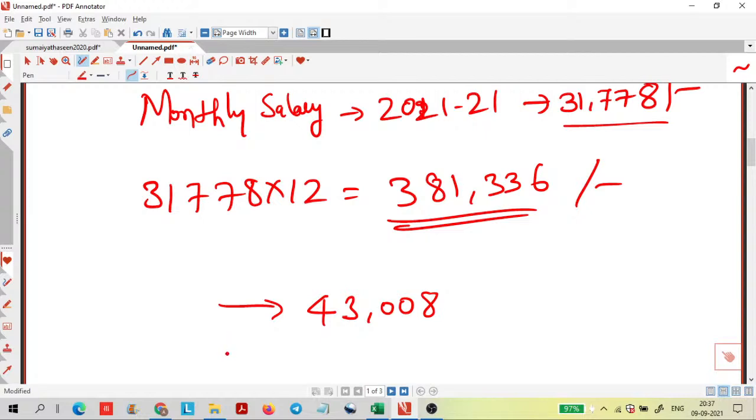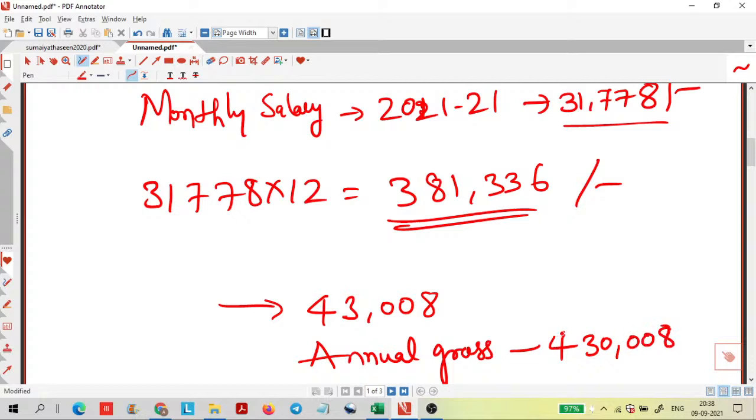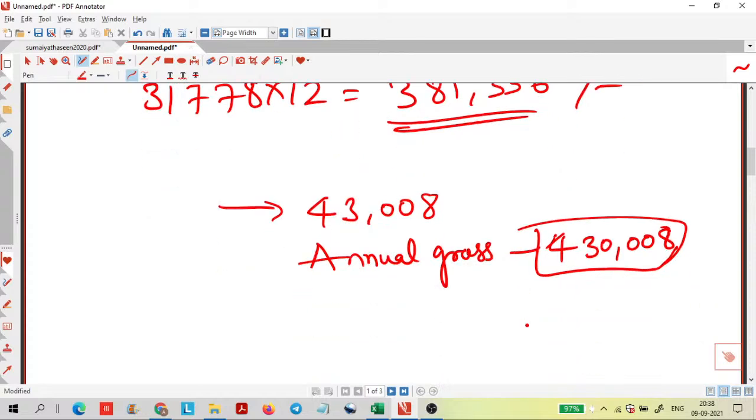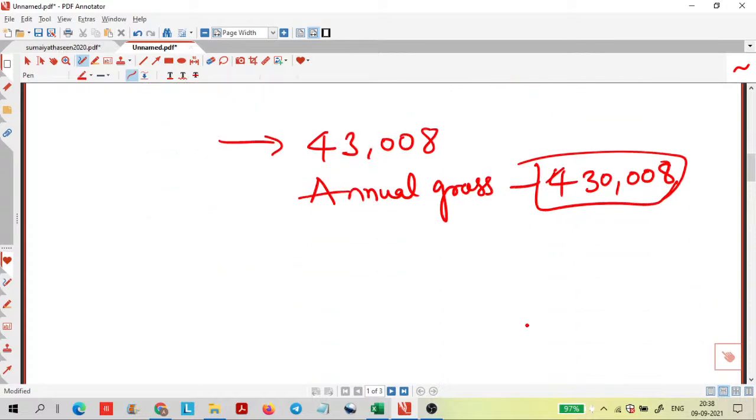If we consider the annual gross salary, it is around 4,30,008 rupees. And the CTC will be 4,71,000, which is the gross plus the insurance and food.